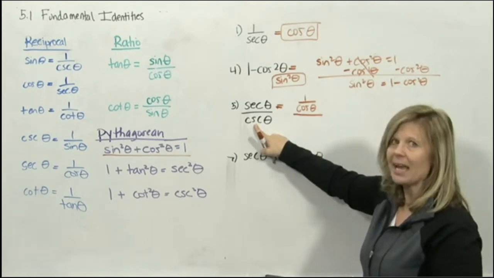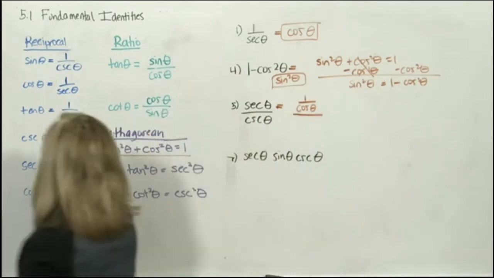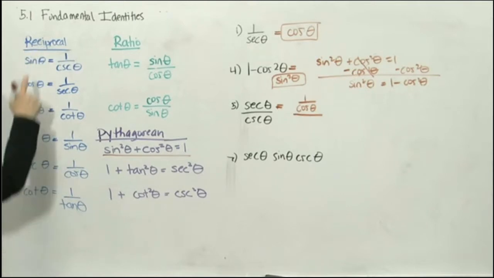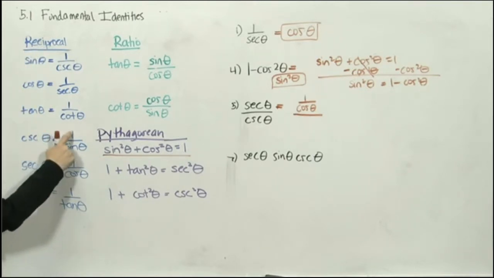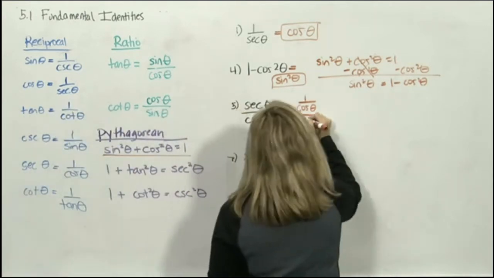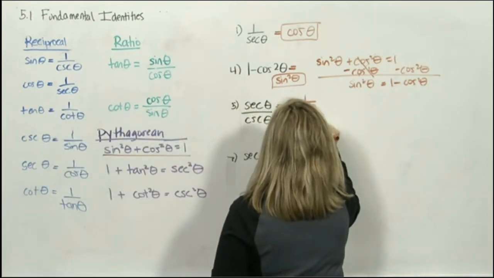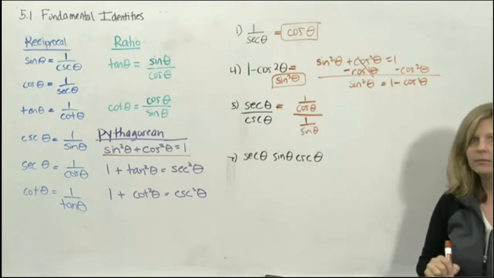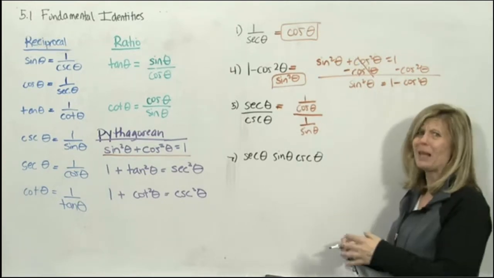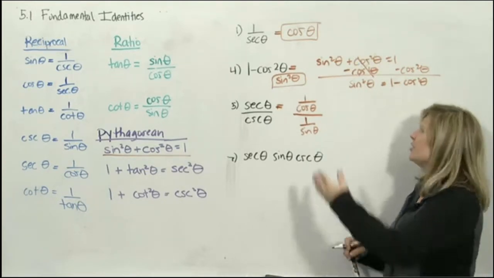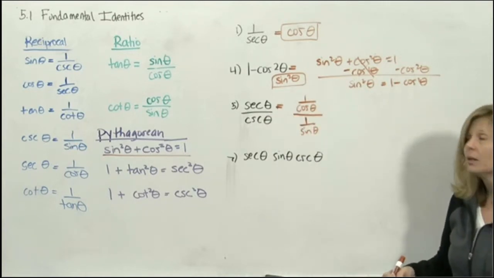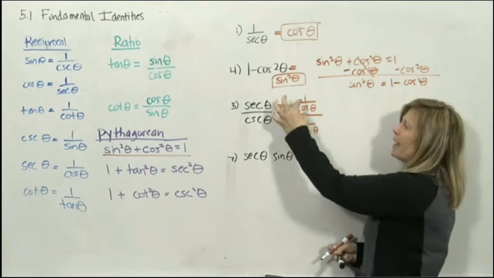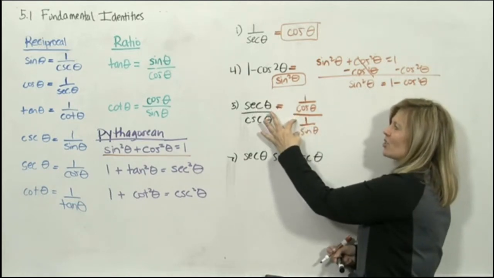What is cosecant theta equal? Well, according to our trig identities, the reciprocals, cosecant theta is 1 over sine theta. Everybody good? Now, you're going to say, well, Ms. Black, we just made more of a mess. This is worse looking than a minute ago. Almost. I agree. Now you made a fraction in the numerator and a fraction in the denominator.